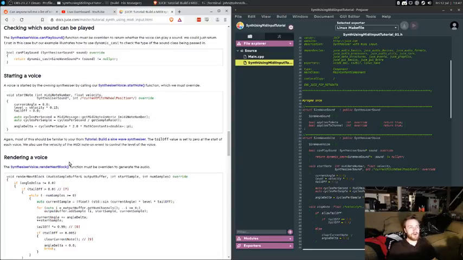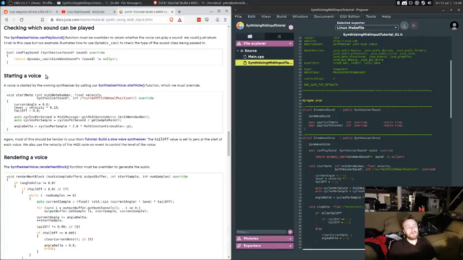If it's a null pointer, it can't play the sound. Whichever way makes sense, because I'm sure it's right in the tutorial. Let me find that in the code. Oh, there it is. Bool can play sound.